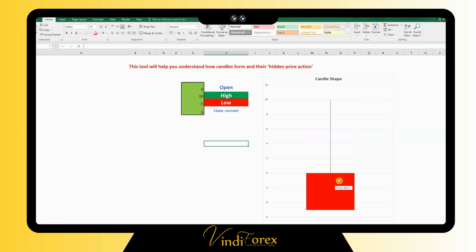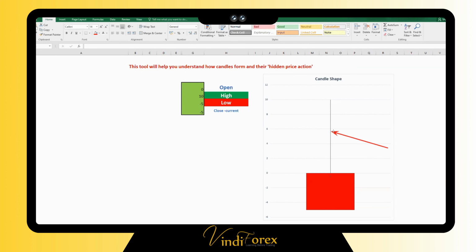Does it make sense? If you play around with this spreadsheet, it will make much more sense. So let me just explain again what we are seeing right here. Here at 10, this is where price was. Remember what I said about this? Let's see if I can get an arrow right here to quickly annotate it nicely. So if you look at this, maybe let's make the thickness a bit bigger.